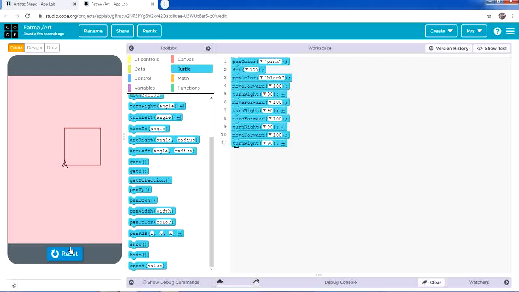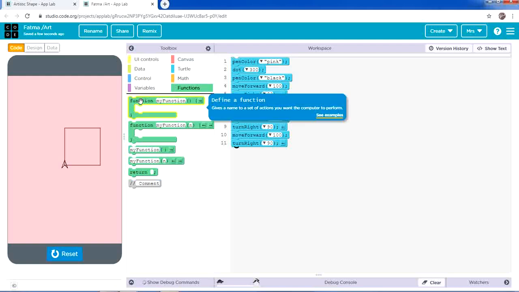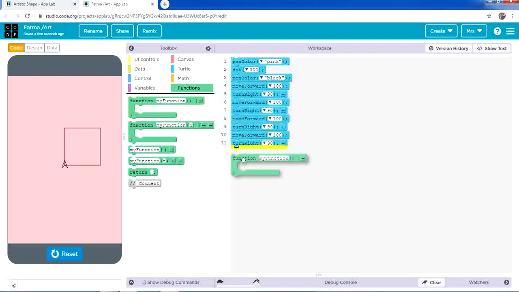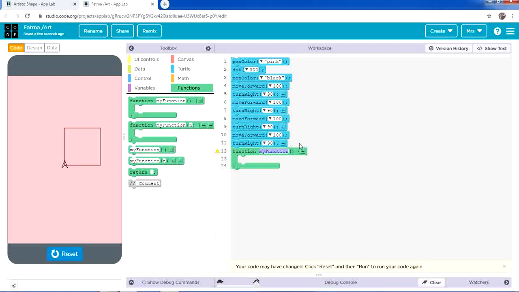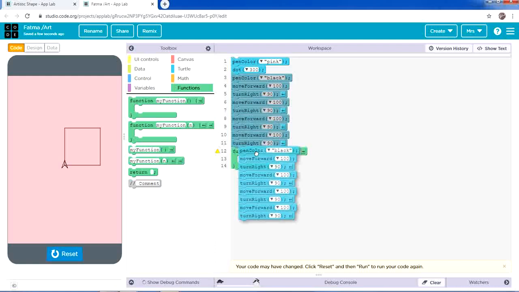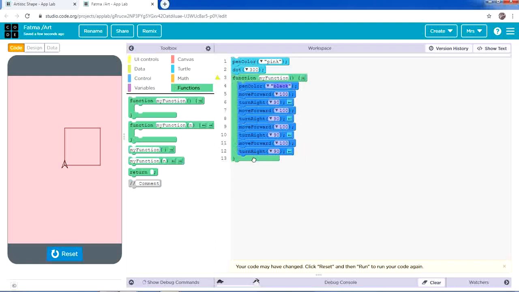So from functions, drag a function declaration here, drag what we have here and place them here, and we added the properties inside the function. Change my function name to be like square. If the function name consists of 2 words, no spaces are allowed.